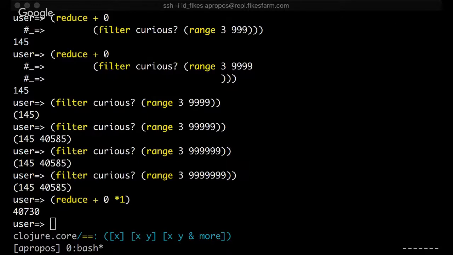I have 2 maps in a row there. Filter on a range. I guess that's not too slow. Yeah, we didn't drop down to loop recur kind of stuff. Right, or do it in a transducer for loop.